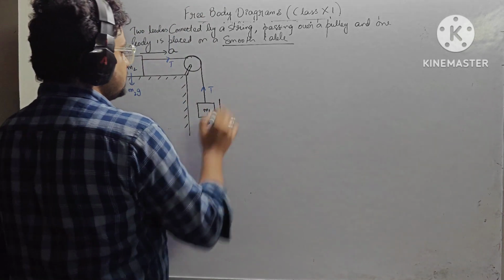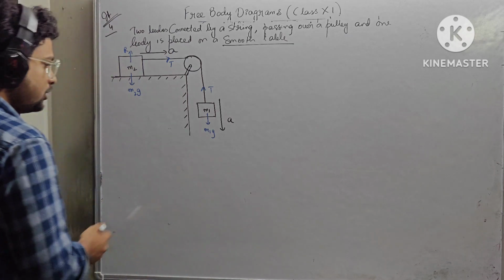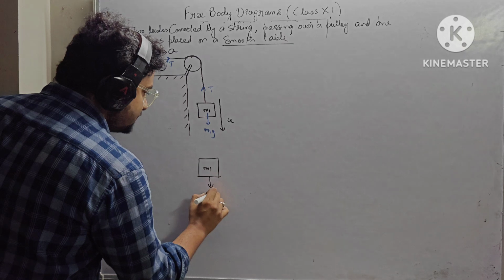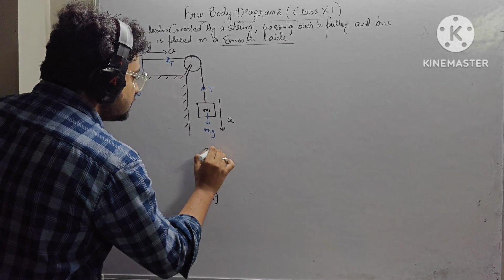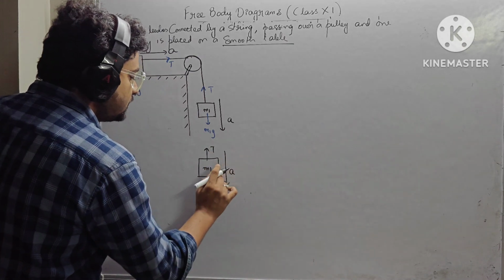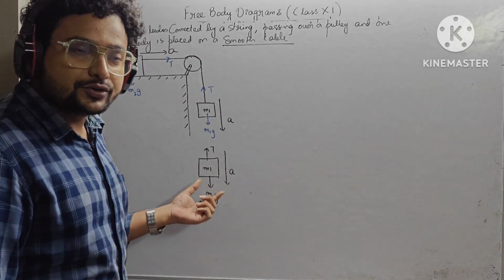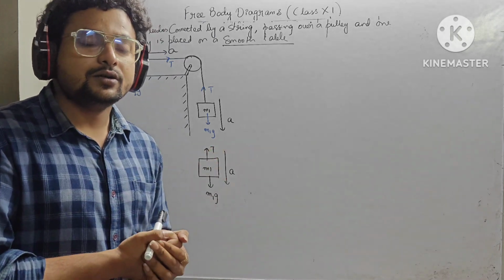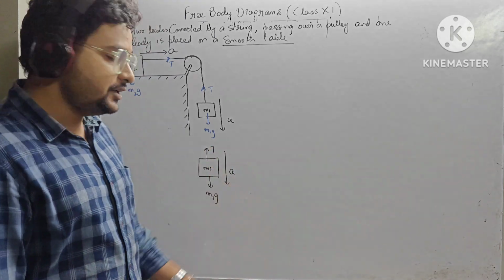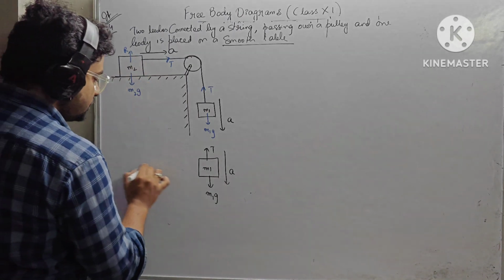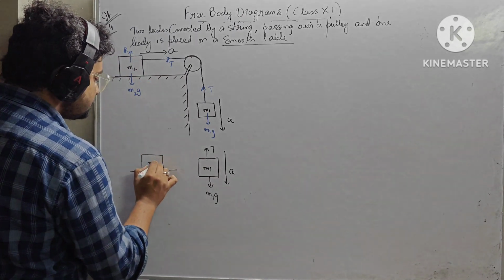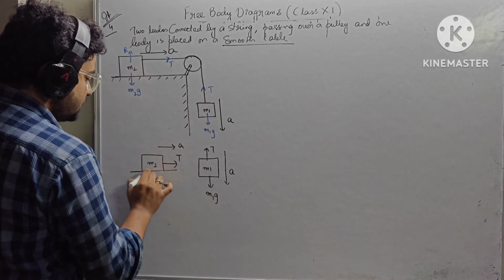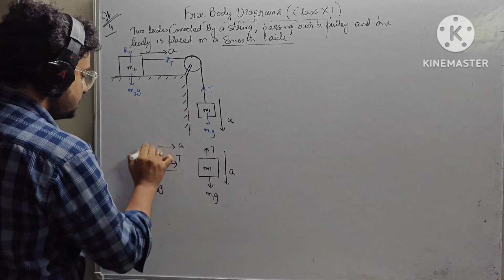So let us see for M1. If you want to draw it separately, I'm showing you separately. This is your first body, M1. Always my advice is always understand the concept and draw the diagrams separately. Draw the free bodies separately. Always practice this way, because you will be able to learn the concept much better if you are learning it this way. Now M2. So M2 was on the surface. One force is acting in this direction, that is T. Acceleration is in this direction. This is your M2G and this is your R.